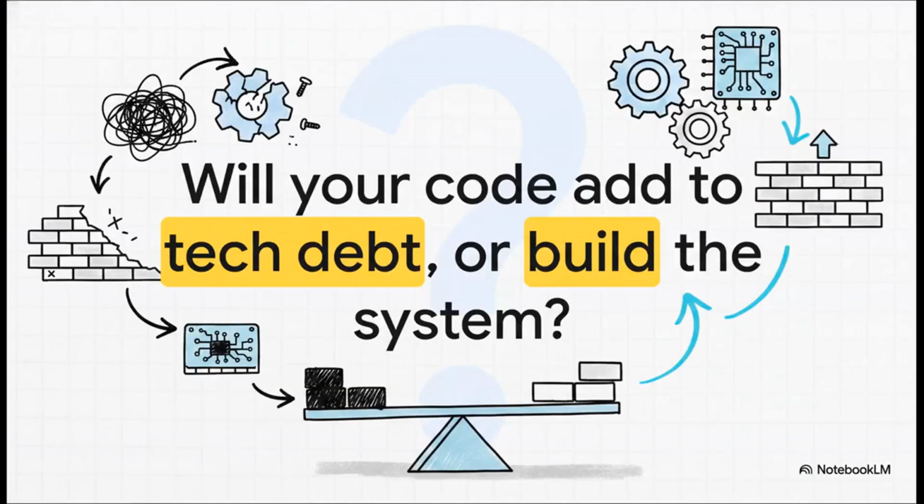So I'm going to leave you with this challenge for your very next sprint. When you look at your next ticket and read those requirements, ask yourself, will your next line of code add to the technical debt, or will it build upon and strengthen the system? Think carefully about your answer. All right, let's go build something sustainable.